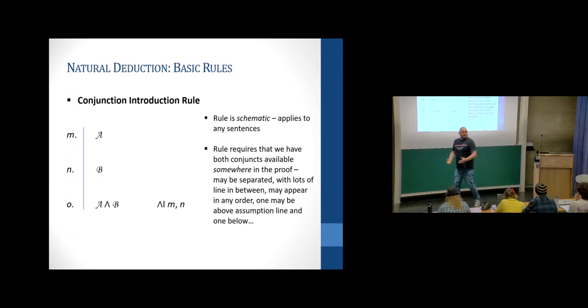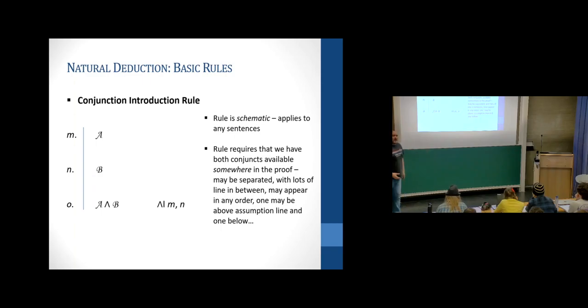It's a schematic rule. What that means, note that A and B are written in my sexy little swash font. Did Michael tell you about the sexy swash font? So what this means is, of course, A and B can stand for any sentence at all, simple or complex. So this is telling us if you have two sentences on your proof line, any of them, we don't care where they are, how far they're separated. If you've already got two on that vertical line, then you can staple them together with a conjunction. You use conjunction introduction, and you cite the two sentence lines.